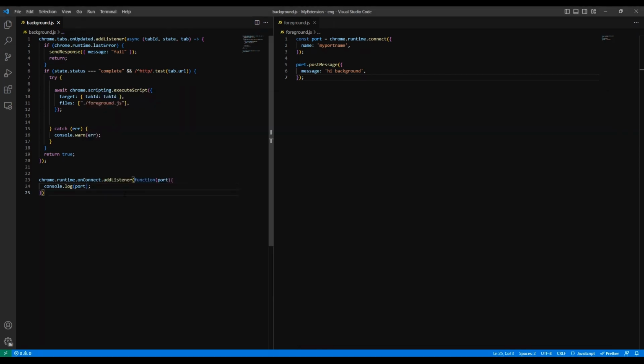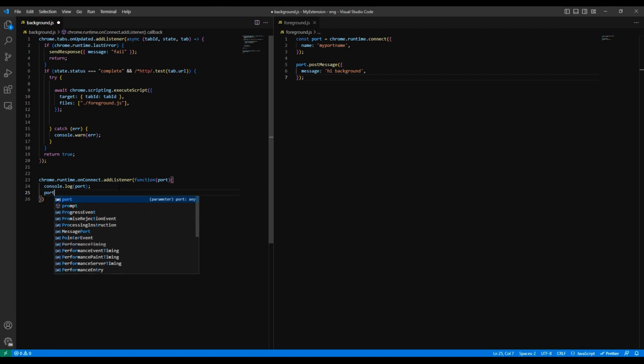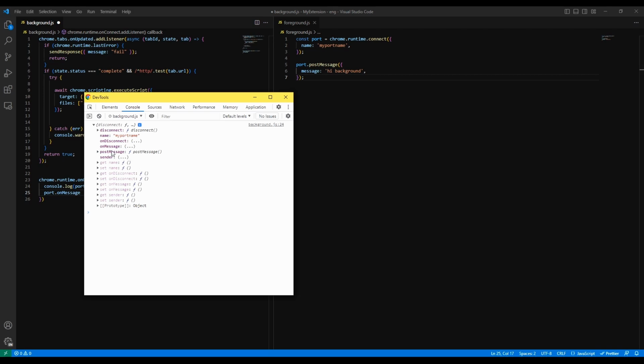So as we now have made sure that the port actually works, we can now just access events to that port. So as you have seen in the console log, there is this onMessage, and the question is now, okay, how can we listen to messages?